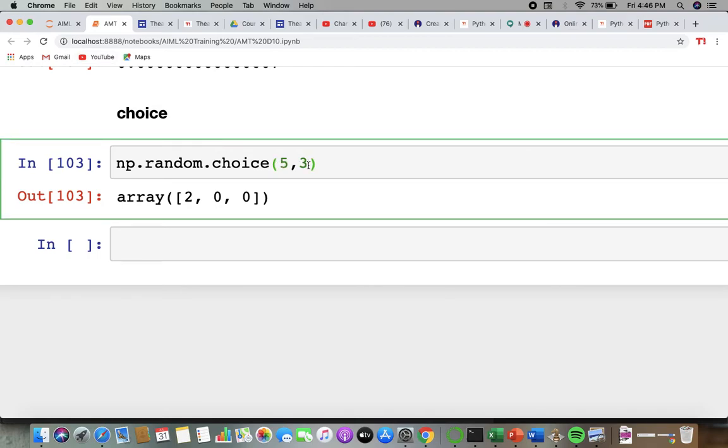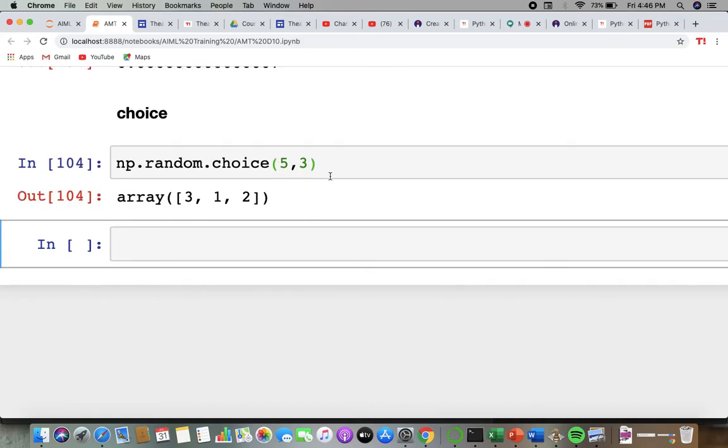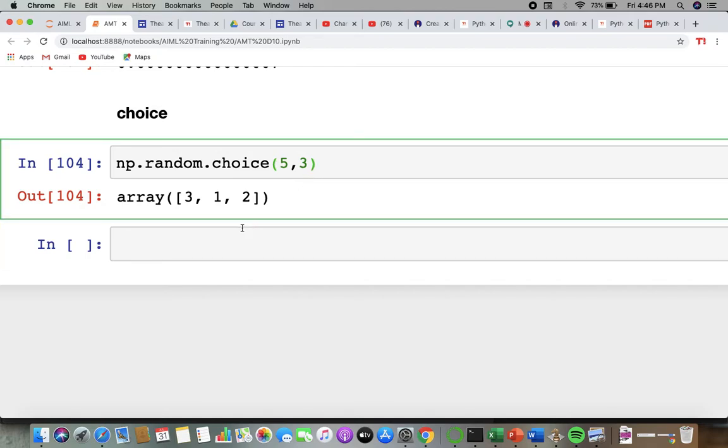Understood? That can be any values, right? Let me write the comment, otherwise you will misunderstand. So this is nothing but random of 0 to 5 in the intervals of 3, that's all.